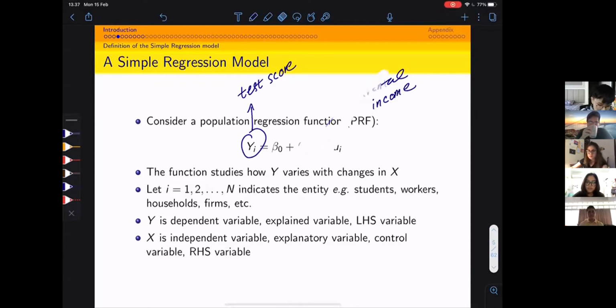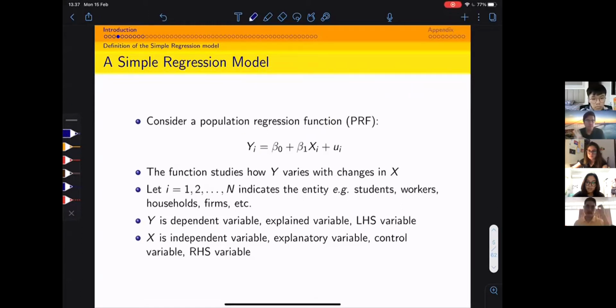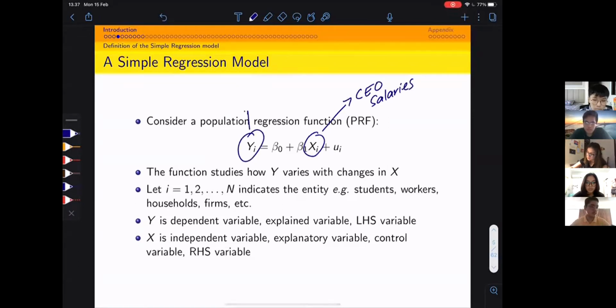In the previous question, we also talked about the effect of CEO salaries. And so this is CEO salaries. And then on the left-hand side, the Y variable, this is the firm's performance. Okay. So performance can be measured by different measures. It could be the earnings per share. It could be other kind of performance that we care about, like profitability and stuff like that. So we don't have to be specific, but the idea is there.